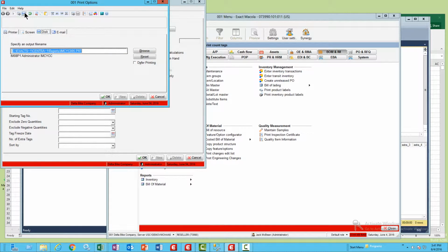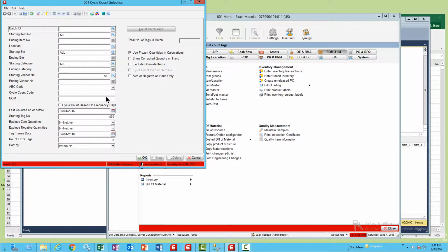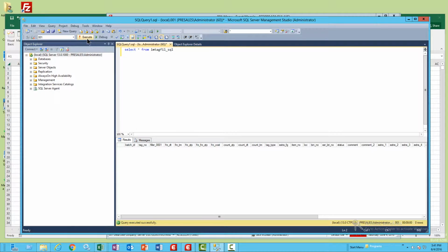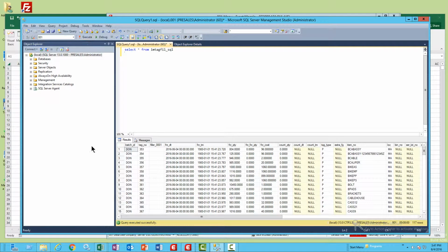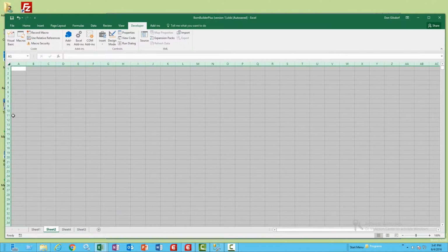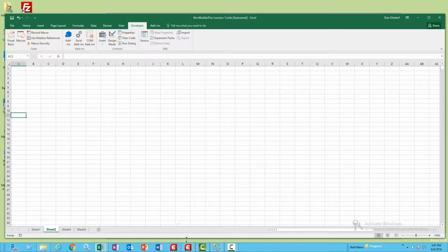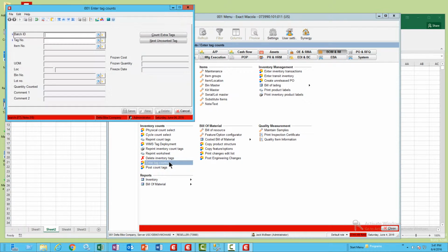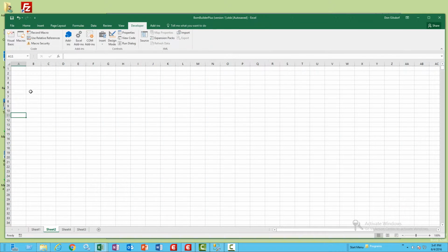This is creating the tags. I have to print that, which won't take long at all. So that's done. Now over in SQL we can see that we've got 117 tags. So now in Excel, this add-in is going to automate what you would basically do on this screen, enter tag counts, where I would actually enter the batch ID, the tag count, tab down and enter the quantities. Let's go to Excel and make that happen.